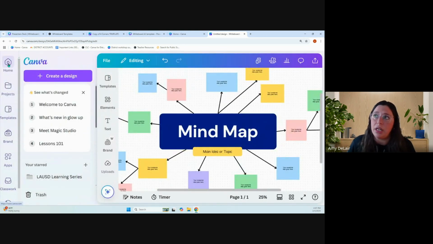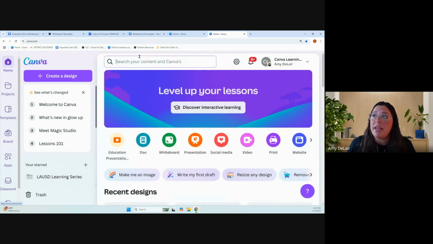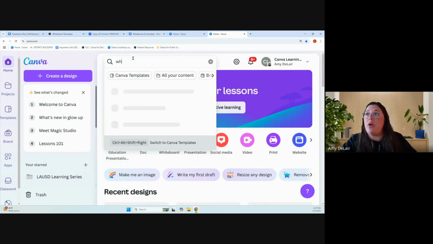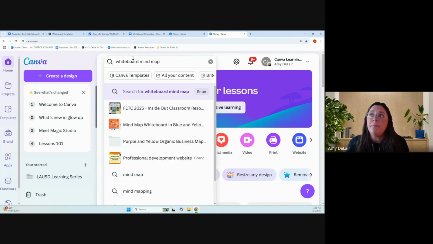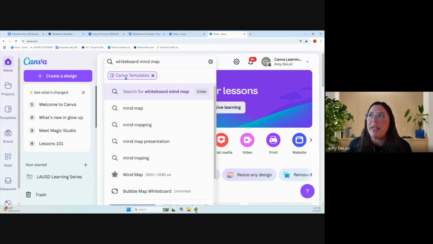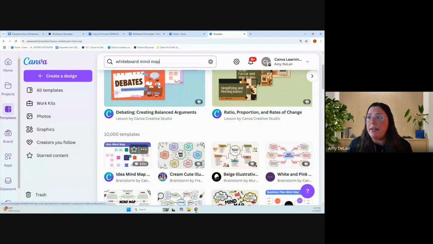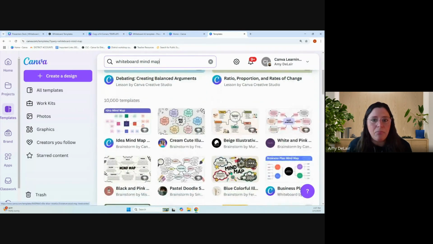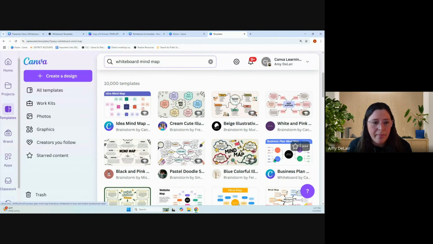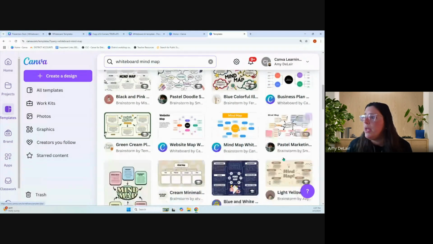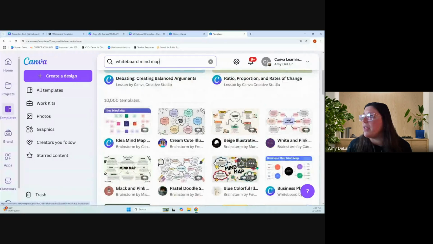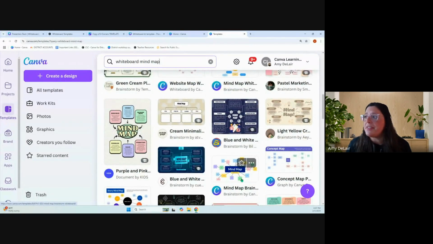But I'm going to show you the other way to get started from the Canva homepage, which is to literally just type in what you're looking for. So if I'm typing in, I want a whiteboard and I want a mind map specific template, I'm going to type that into the Canva homepage in the search bar at the top. I'm going to make sure I select the Canva templates button below. I'll hit enter. And I like this because I can see multiple templates at a time, and I'm able to scroll through and say, you know what, let me see if I can find the other one I had just had. Here we go. This is the same one I just had.